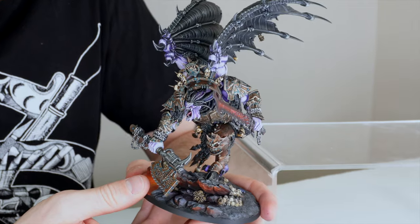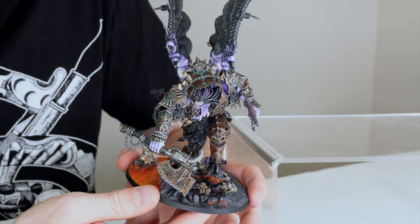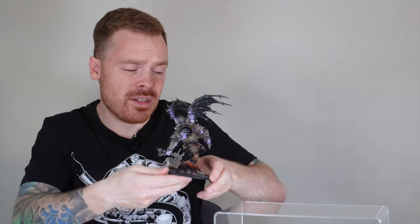Overall, a phenomenal model that Ben has done a great job with, working with a much reduced palette to section out all the different aspects of detail on the miniature. This is the sort of project that we absolutely love working on — something a little bit different. Custom schemes are always fun to work on for our clients, especially in a situation like this where a limited palette helps our client enjoy the model even more.